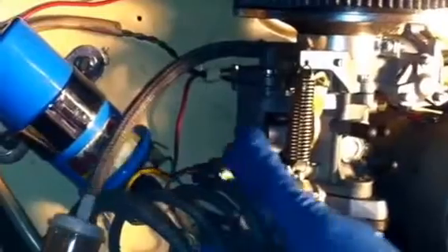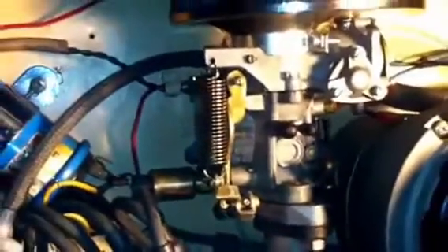The heads are CB044, so they've got larger intake and exhaust valves on them. I'm going to change the main jet on this, and I'm not going to take the carburetor off to do that — I'm just going to do it while it's on the car. First thing I'm going to do is get this electric solenoid cut-off here removed so I can get to the main drain plug. I'm also going to change the idle jet. This is the H30/31 Pict carburetor.